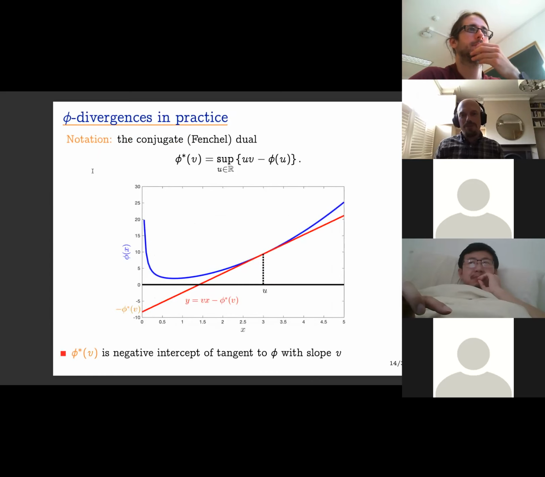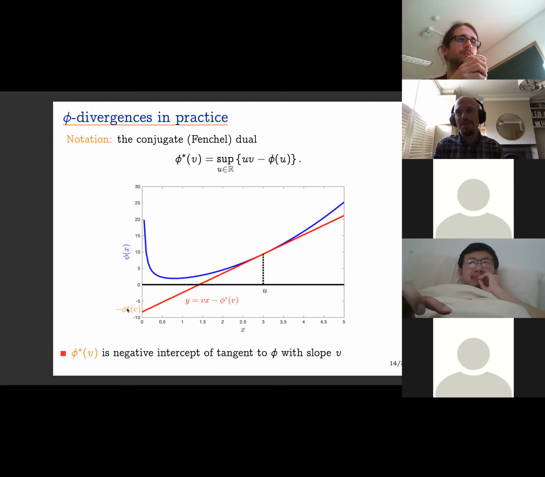Okay. So to describe what's actually going on, I'm going to need a brief divergence interlude into some notation, and then I'm going to return to the phi divergences. The notation that I'm going to introduce is the notion of the conjugate, or dual, of a function. So I've got my function phi here, which is u log u for KL, and the dual of this function is the slope-intercept form of this function. So if I want to compute the dual of my function phi, I give it a slope. It finds the tangent line at that slope, and it gives me the negative intercept. That's the dual. Okay. And if my function is strictly convex, then the slope-intercept form is unique.